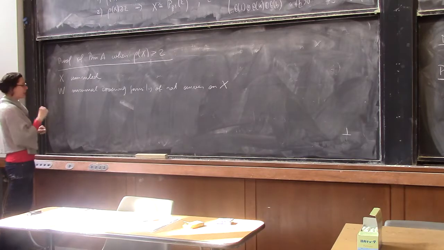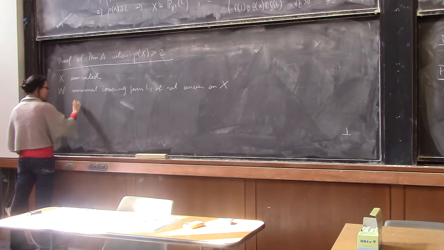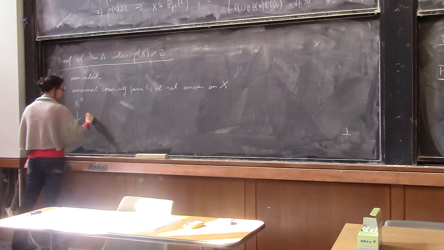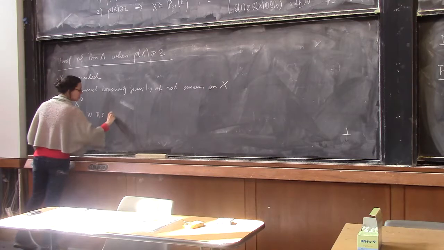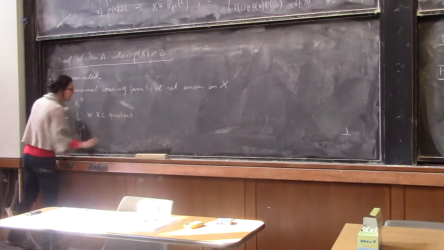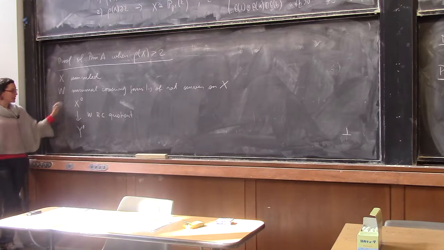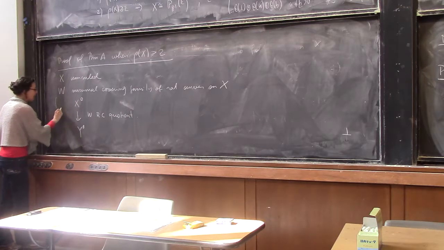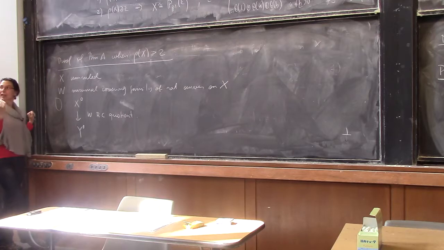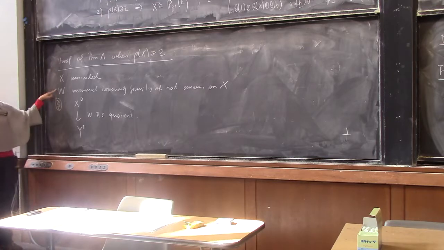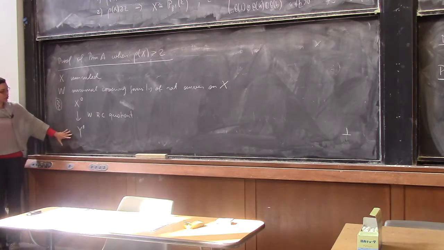So once we fix this, let's look at the rationally connected quotient with respect to this family. So this is the W-rationally connected quotient. So what that means is that this is a proper morphism defined on some open subset of X, with the property that the fibers of this morphism are precisely the equivalence classes of points that can be connected by curves in W. So this is the definition of the rationally connected quotient.